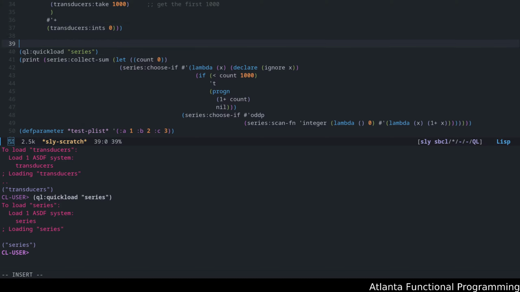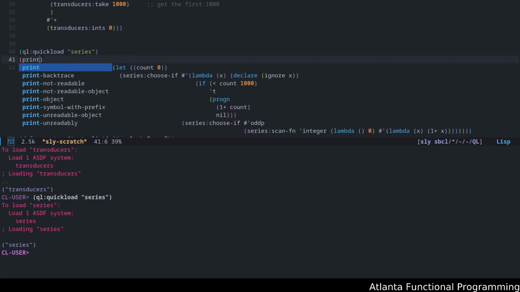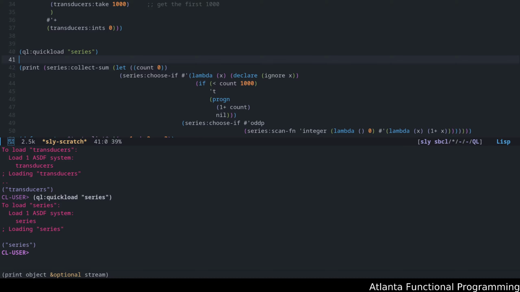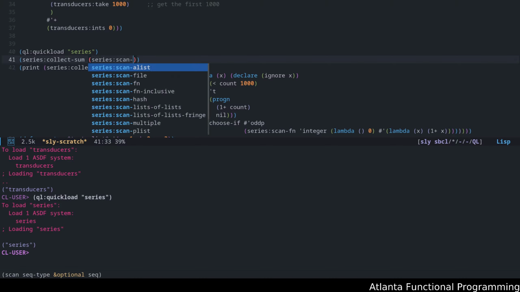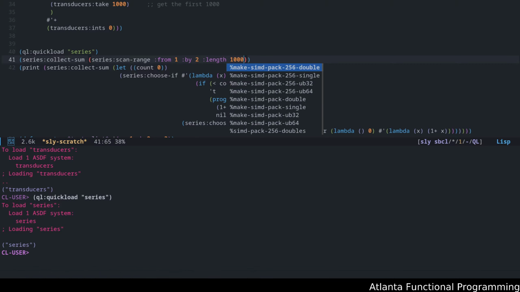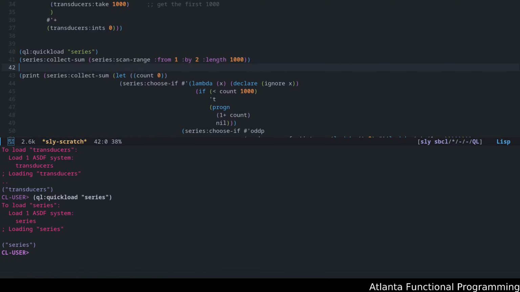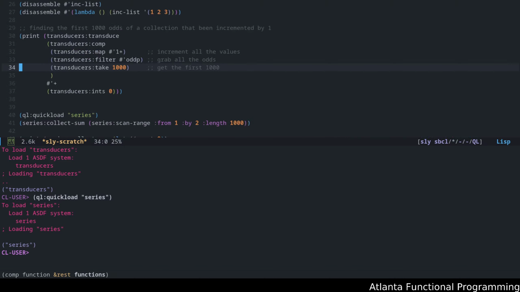Okay. Here, compare this with what we had earlier. You don't need to look at the print statement. The actual computation is collect sum of series scan range from 1 by 2 length 1000. Okay.